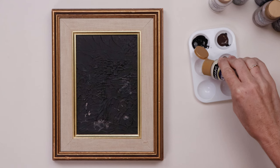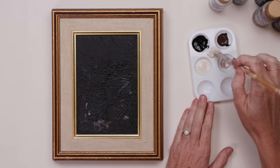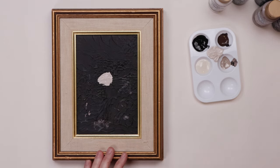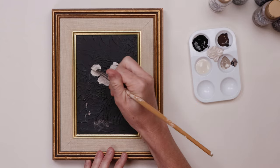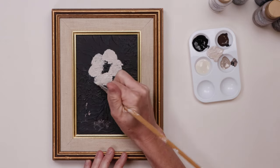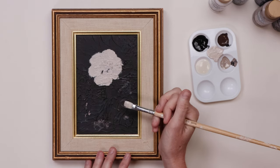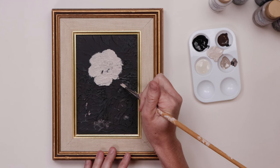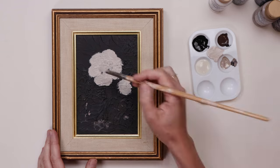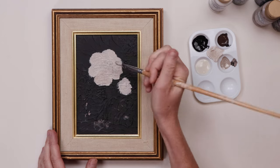With that done, we'll let our canvas dry and we'll move on to step two, which is to paint a flower. I put a little of the off-white — it's called buttermilk, I think — on the palette and mixed it with some of the light brown, which gave me a nice creamy beige. I'm right in the center near the top, and I'm going to paint a flower. It's a very basic floral shape, like a circle that's a little squidgy around the edges. Then I put a little flower bud off to the side just to help fill in the space. Very, very basic — we're just using the paint to block out where we want things.